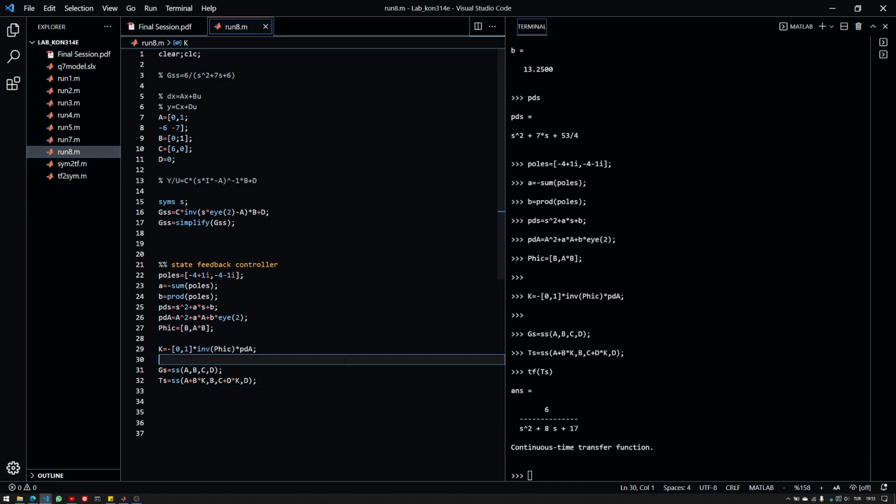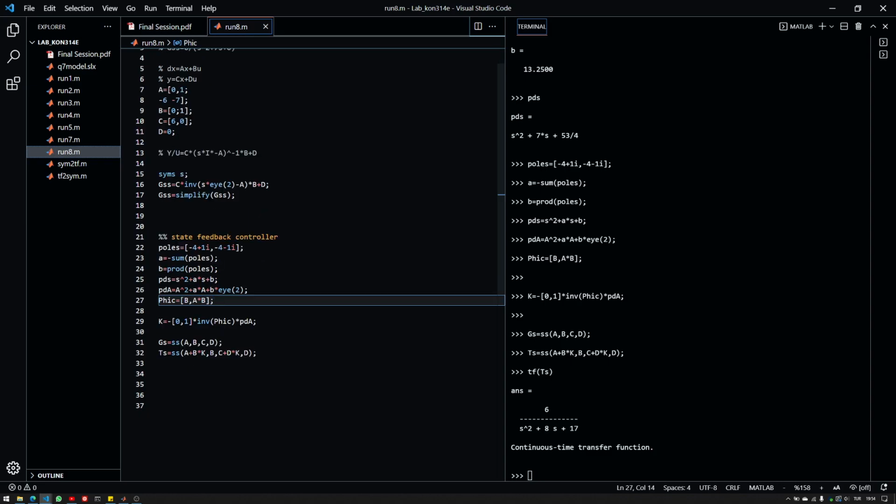So therefore, the state feedback controller can assign to any point on the s domain freely. The only restriction is that phi c should be invertible. If you have this inverse, if it's possible to invert this matrix, then you can assign wherever you want the poles of the closed loop. And this restriction corresponds to the controllability of the system. If the system is controllable, you can assign wherever you want. If it's not, then you cannot.